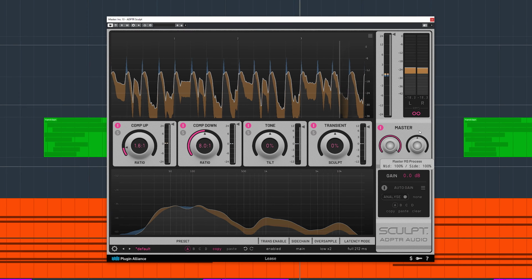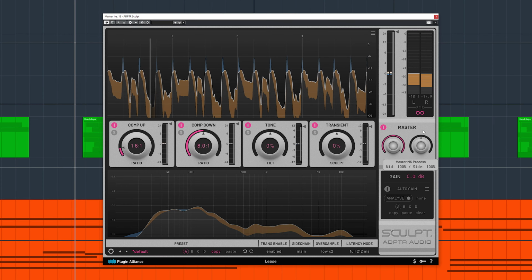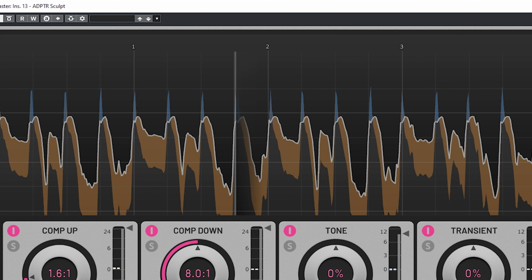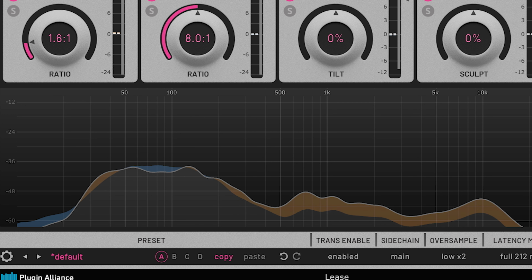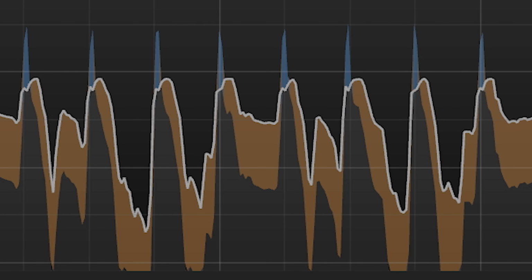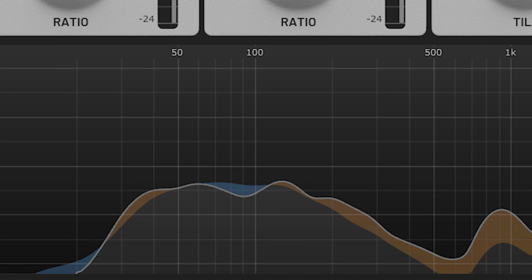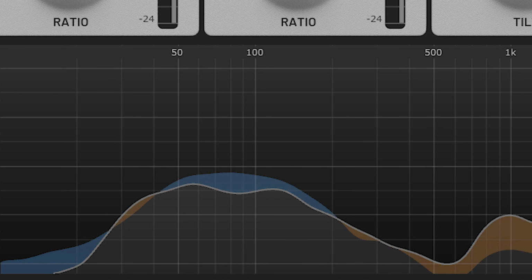The change to the audio will be visualized in 2 ways. Up here where you see differences in gain, and down here where you see more of the changes based on frequencies. Orange means gain increase and blue means gain reduction. The white line is the actual gain output.